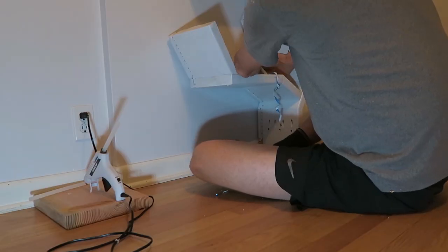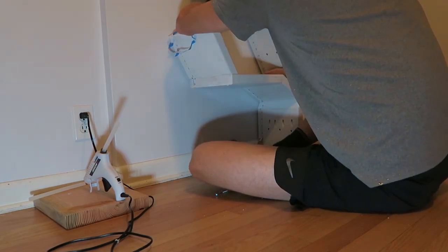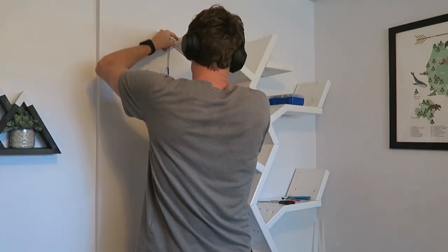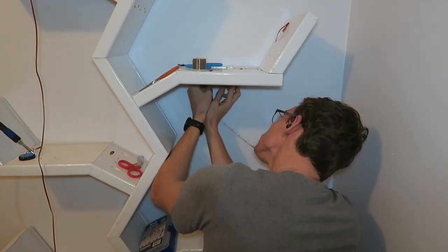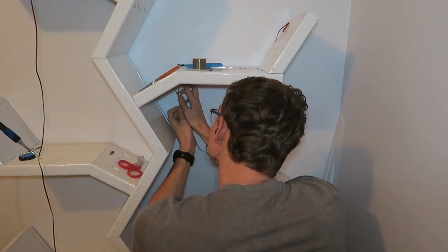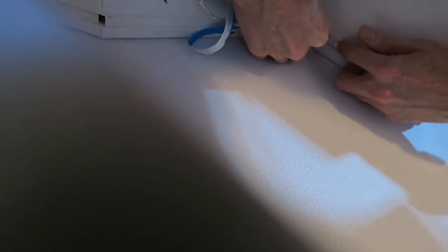I attached the LED strips in the channel that I routed just using the sticky backing on the LED strips. I ended up using 2.5 strips to cover the entire perimeter of the tree. I had to use some hot glue in certain places where it didn't stick too well. Make sure to try to burn your fingerprints off as you hold the LED strips in place as the glue cools.